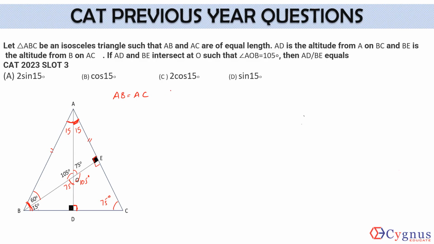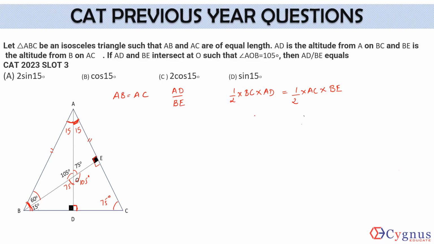I'm looking for what AD by BE. I want AD by BE. Fine. AD is a part of what? This is an altitude. BE is also an altitude. The first thing which comes to my mind is that altitudes are used when you try to find the area of a triangle. Now, how do we find the area of this triangle? I can write it as half of BC, taking BC as a base and AD as an altitude. There's one more way to find the area by taking AC as a base. I'll take AC as a base. And what's the altitude? It's BE.